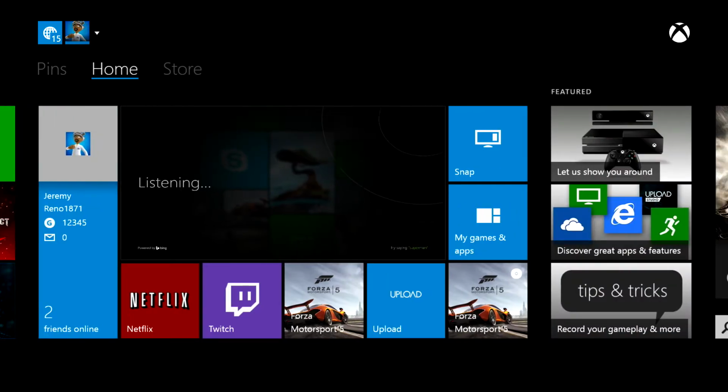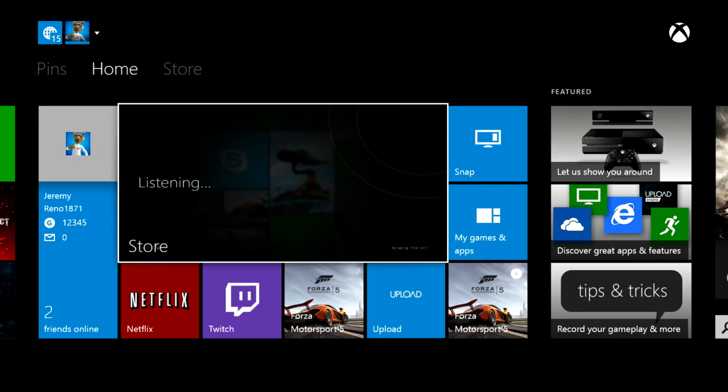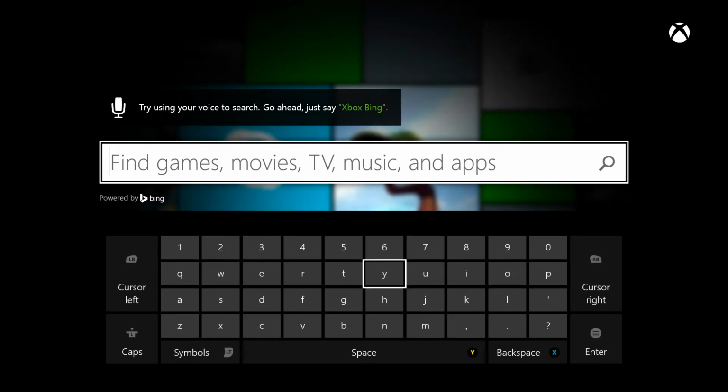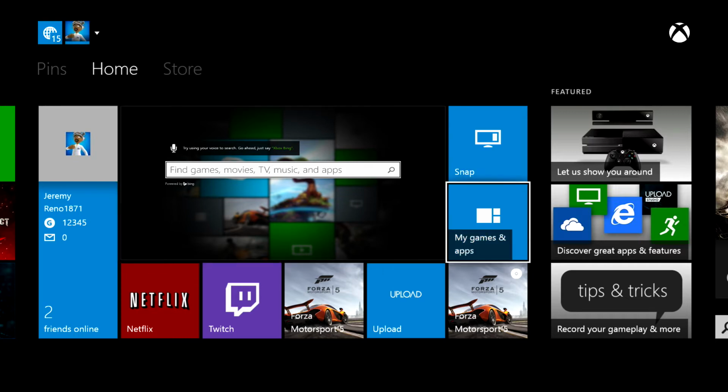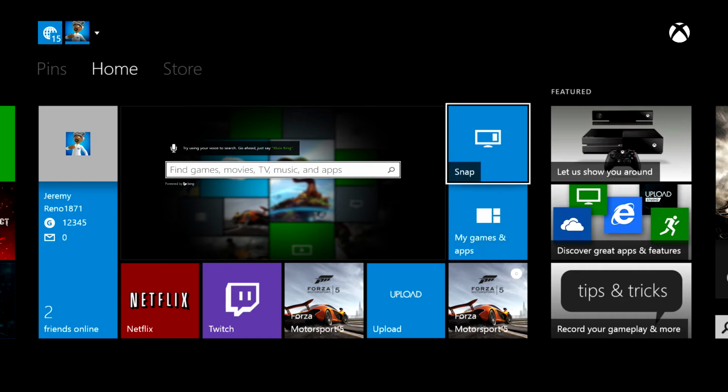Coming over to the home page now, the home menu section is where you'll see a lot of the apps and games that you accessed most recently. The thing that you are currently engaged in is displayed prominently in the center. Since Connect thought that I told it to go to Bing, that's what I have as my big main menu item. If it had gone to something like Netflix or Twitch, then those apps would be taking the place of Bing right here. And also, you have menus for your games and apps.